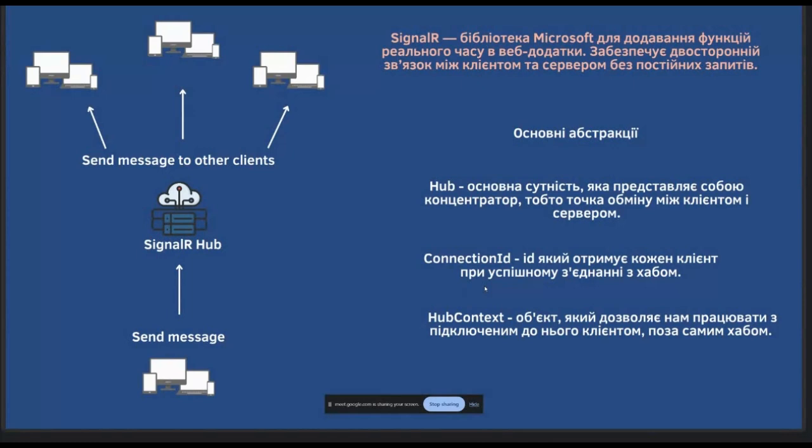3. Status trackers. SignalR can be used to track the statuses of objects or processes, such as order trackers or displaying employee statuses. 4. Stock quotes and data updates. Financial services can use SignalR to instantly update data on financial platforms such as stock quotes. 5. Collaborative apps. These are apps where multiple users can work on the same document or project at the same time, seeing changes in real time.